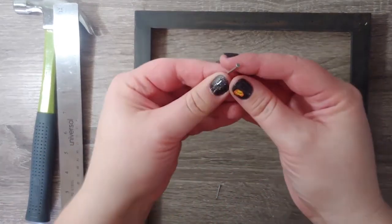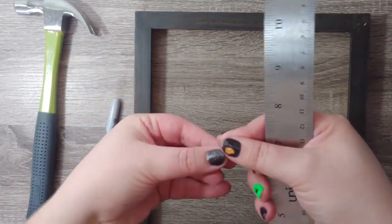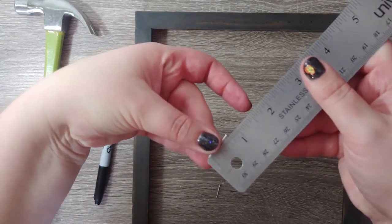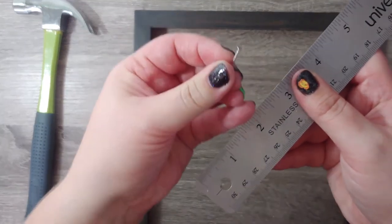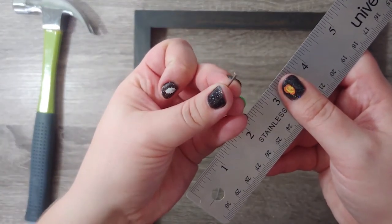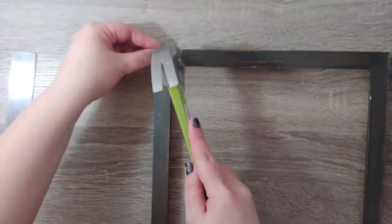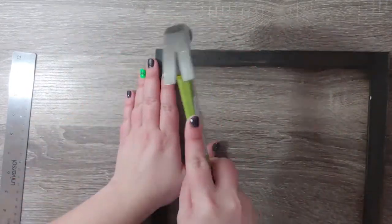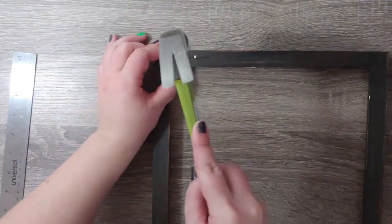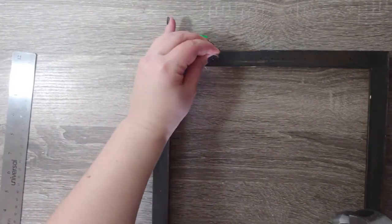I like to use these short nails. They are approximately 3/4 of an inch, and it has a nice flat little top that helps your yarn stay on your loom later. You just want to come in and hammer in all your nails. Take the time to make sure you get them in line and hammer them about the same width in, and it'll make your projects easier in the future.